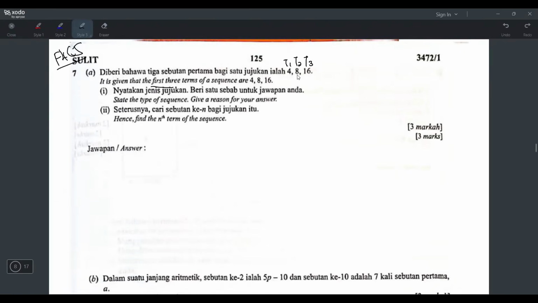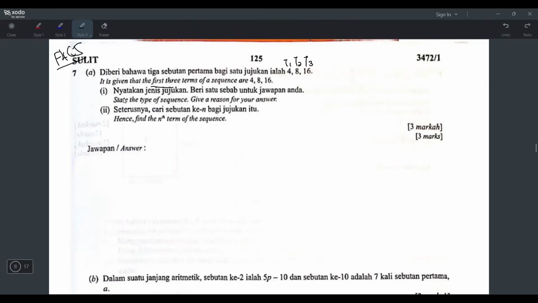Because when I teach my students, I always tell them, if the question gives you a progression, just find the A and R. Even if the question never asks, you can just find it. So the A is 4, and then the R I can see is 8 divided by 4. Wait, but they never say it's geometric, right? But you know it's geometric because 8 divided by 4 and 16 divided by 8 gives you the same value.